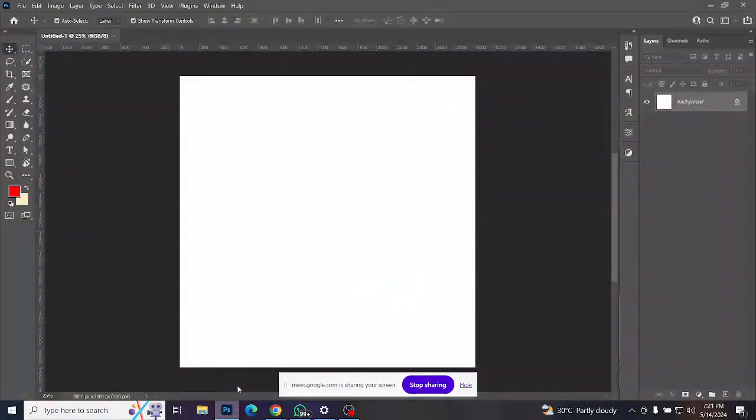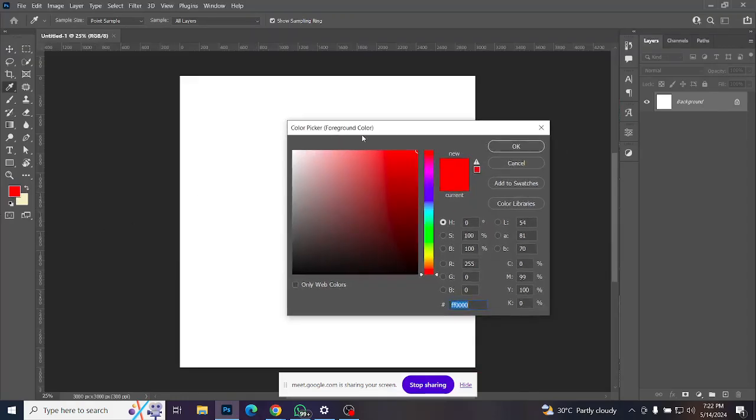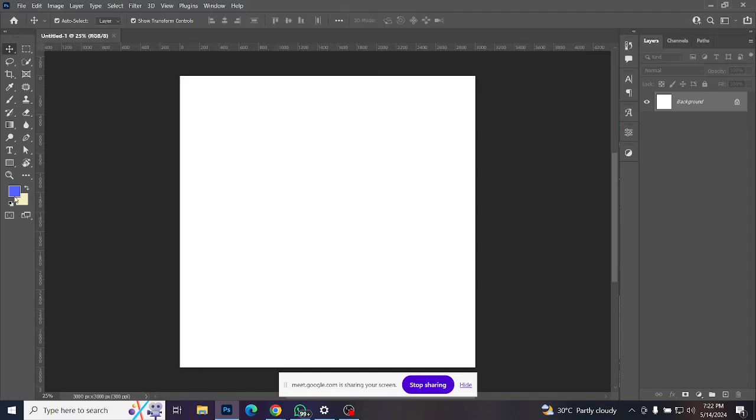Thank you. Okay, so when I click on the color picker, currently the color is red. It gives me the foreground color. Depending on what I want to work with, I can maneuver over the color picker panel to select a color. For instance, when I come to the blue section, I can choose blue as my foreground color. This is blue over here.